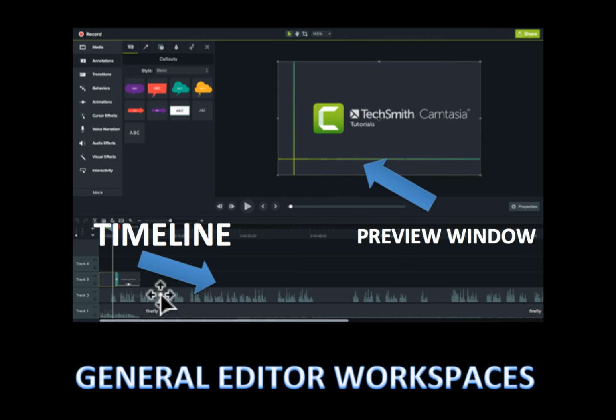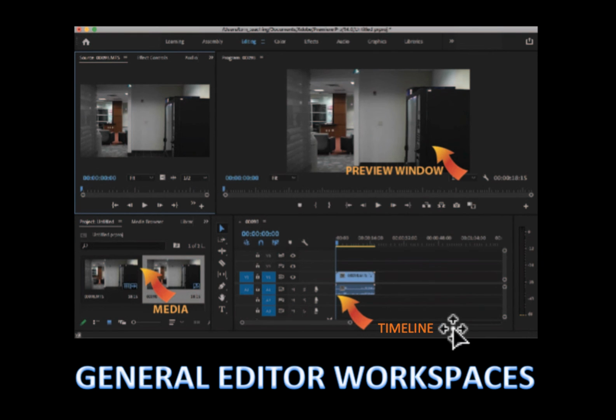In the timeline, you will be able to cut different pieces of video footage and place them into a chronological order, or the order in which you would like your video to be shown. And then you can preview that video through the preview window to make sure it's all correct, and that you have the sound in the areas where you want sound, and that you have the still images or other inserts in areas where you would like them. And then you can go ahead and render that out.